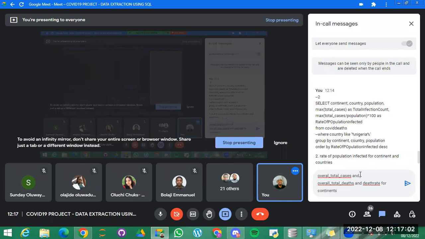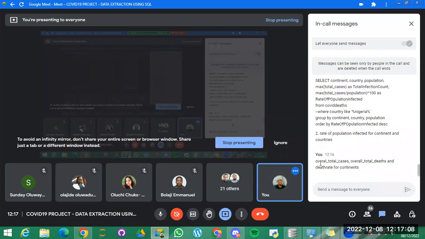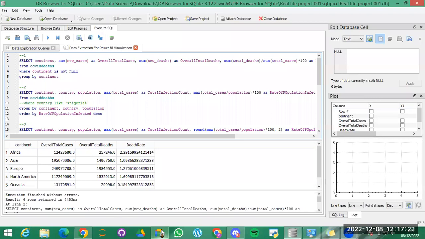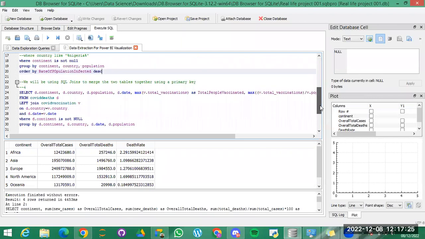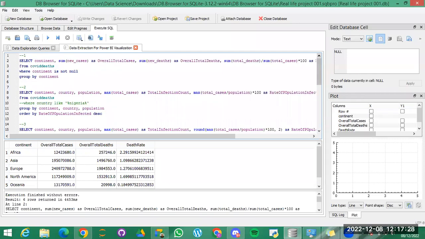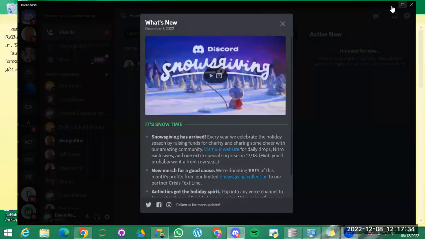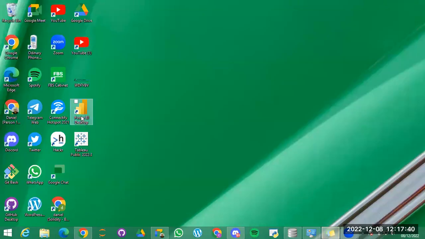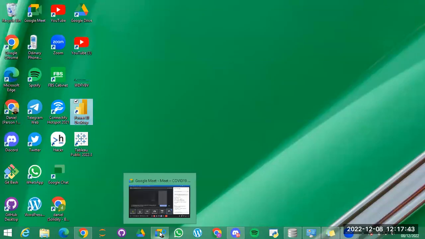Okay, so this is what you should name your table number 1. I want everybody to have the same name for their tables, so we won't have a situation where my table is not named the same way. Right, so I saved one. I'm going to be opening Power BI so that we can do our visualization on Power BI.